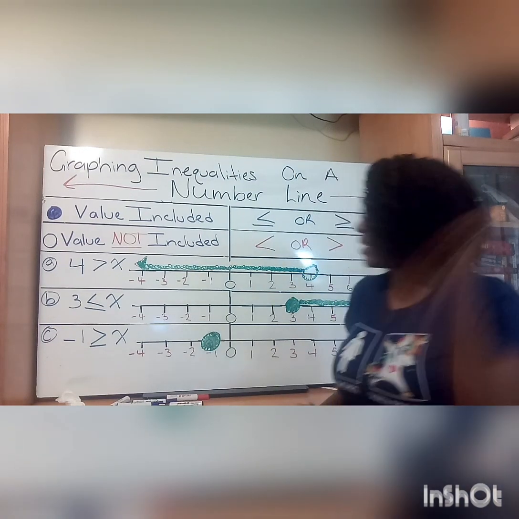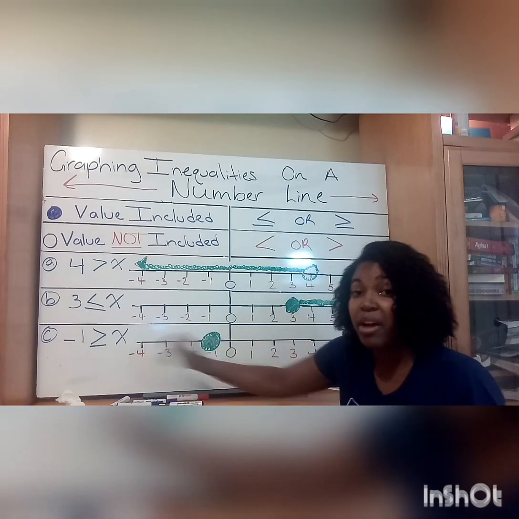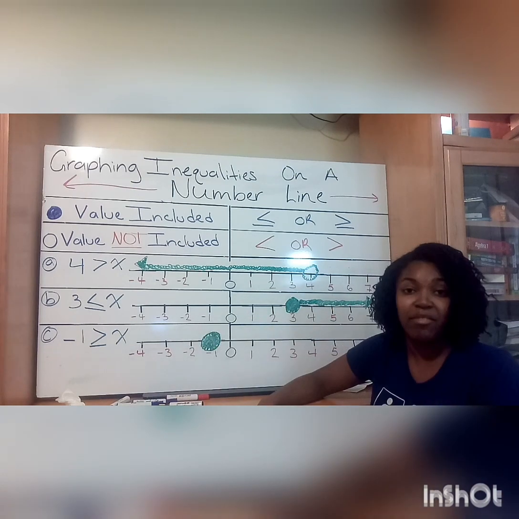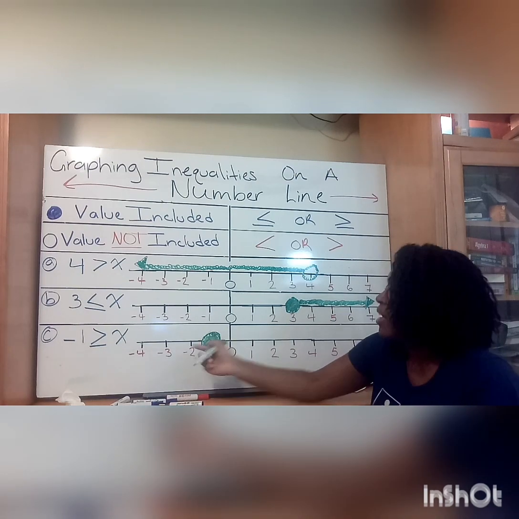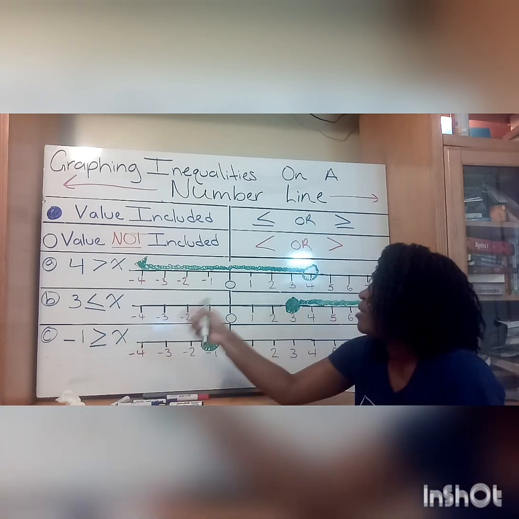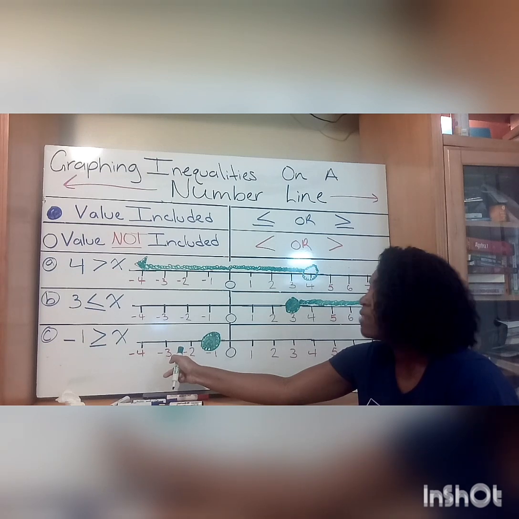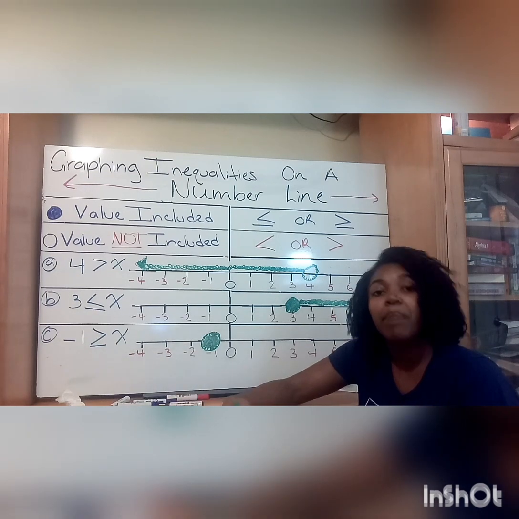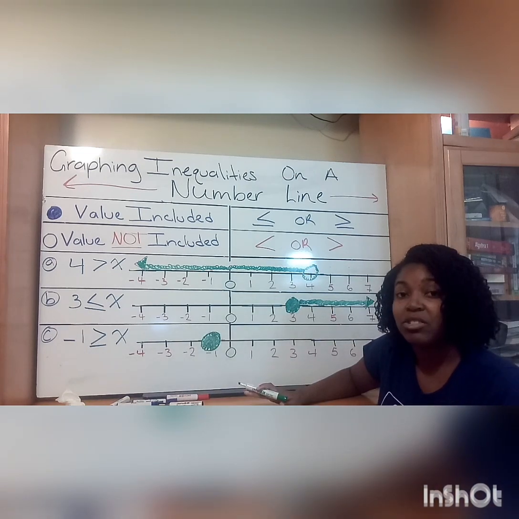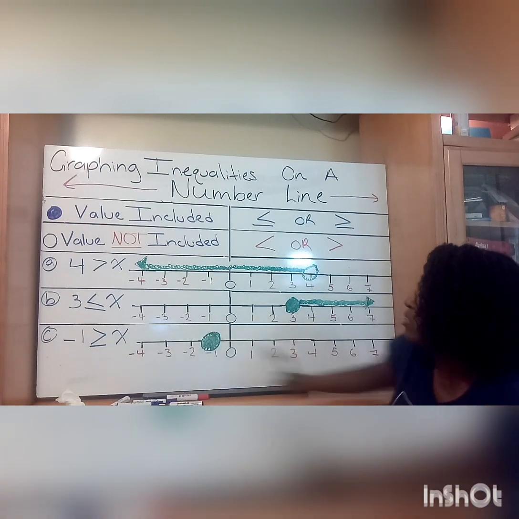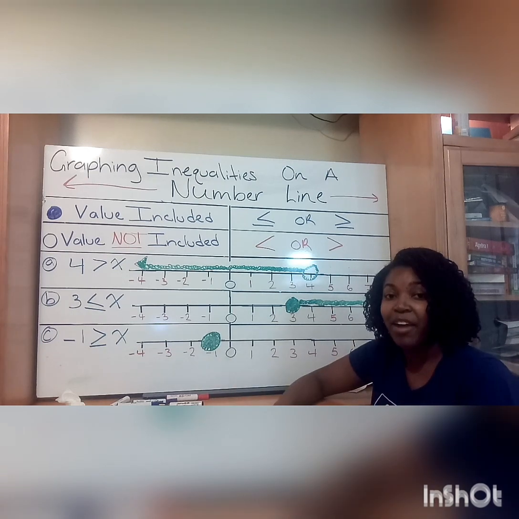All right, now that being said, I need to figure out, am I shading the values to the left of -1 or to the right of -1? Well, let's pick some values and see if our answers make sense. Is -1 greater than or equal to -2? Well, it might not be equal to -2, but -1 is certainly greater than it. Remember, the numbers that are greater are always on the right, okay? Our number line increases from least to greatest, starting from the left, moving to the right. So -1 is in fact greater than -2 because it's closer to 0 on the number line, all right?